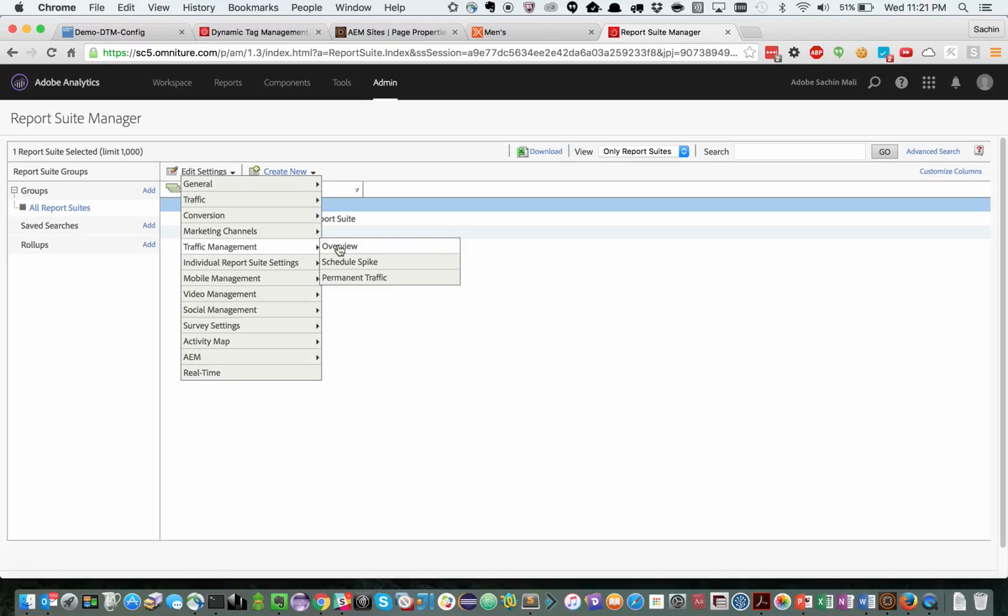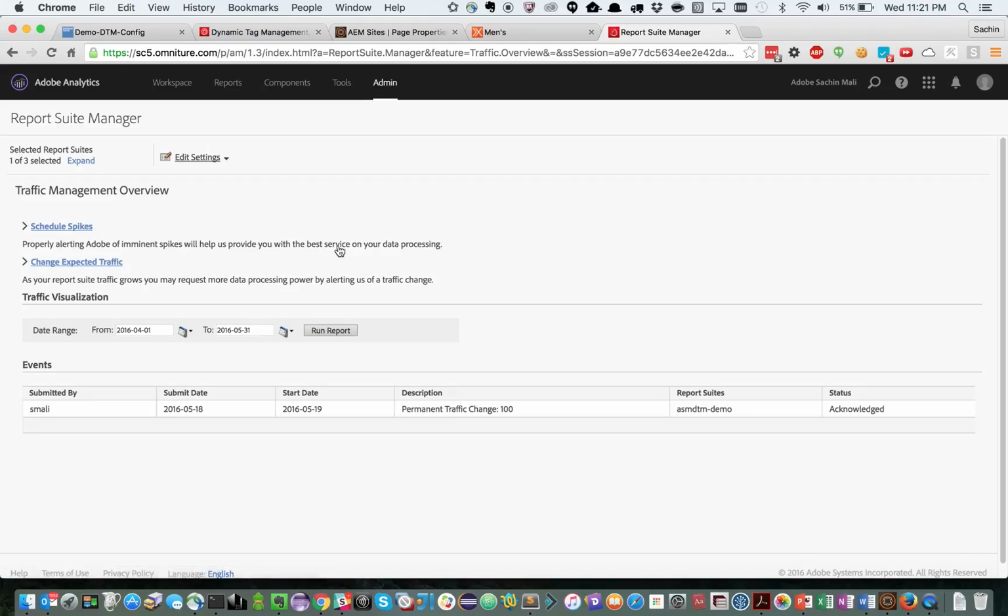So, traffic management overview, I'll show you. I created this today, and the start date I mentioned is 5/19. Hopefully it'll start capturing the data once we associate this report suite with the DTM.